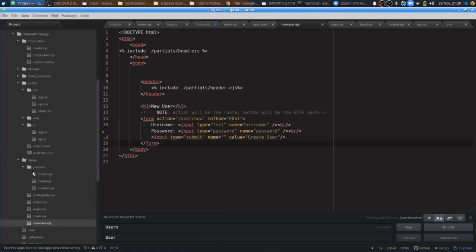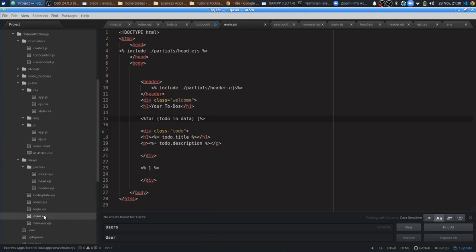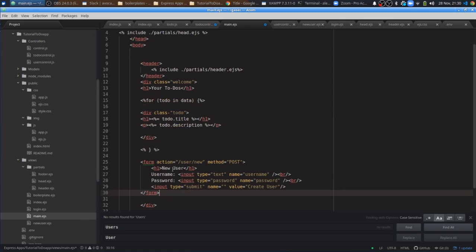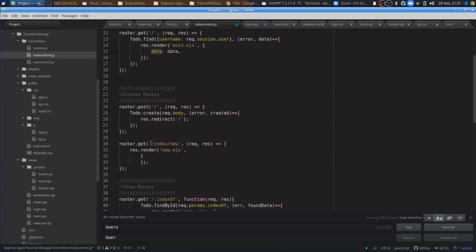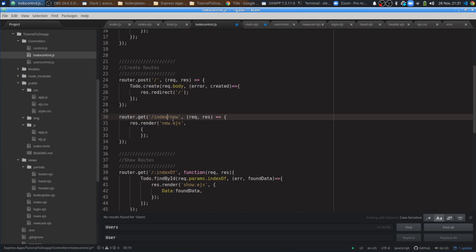Okay. And then I'm going to paste that into my main right below the loop. And we'll just change that and say, hey, basically when this form gets acted on, we need to send it to the route that creates a new to-do. So let me go back to my to-do controller and see where the new to-do route is. Well, if we wanted to create a separate page to create the new to-do, that's what this would do, which is fine. But I'm just going to take that out just to keep that route simpler. We're not going to need it, but that way it's there.